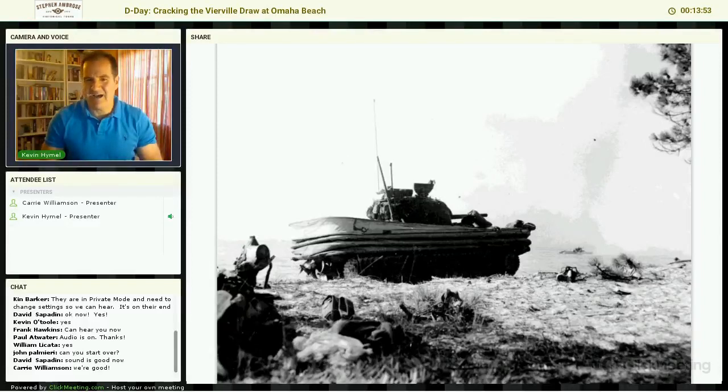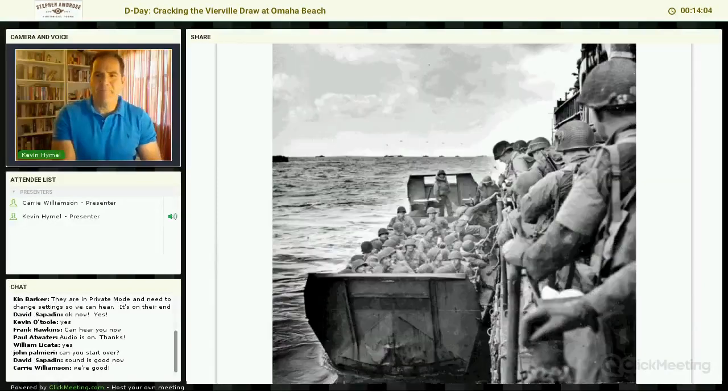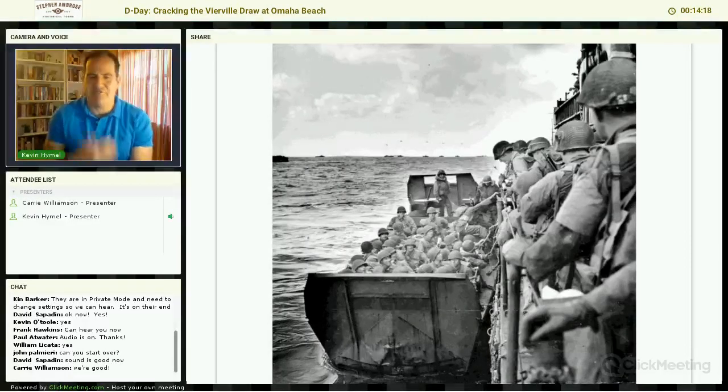A lot of these amphibious tanks are going to sink upon entering the water. They are supported by other tanks delivered by landing craft and landing ship tanks, and a few of those will get ashore. Most of the troops are going to land by LCVPs, also known as Higgins boats. But the initial landings are going to be done by soldiers in LCAs — British landing craft with two armored doors in the front. The plan is to land four infantry companies abreast from Vierville Draw all the way over to the next draw, so they can support each other and disperse the German fire. That plan is going to fall apart too.